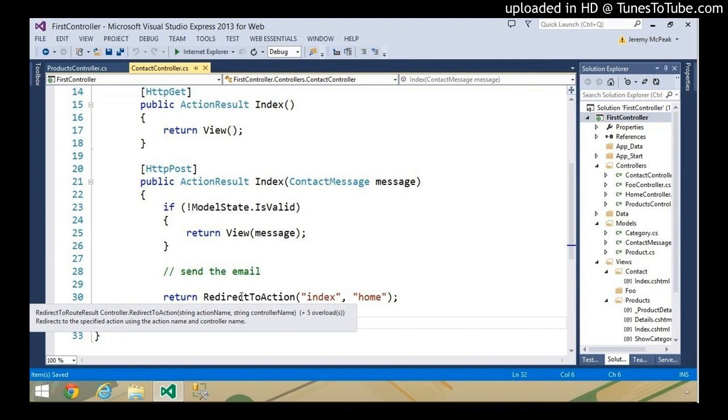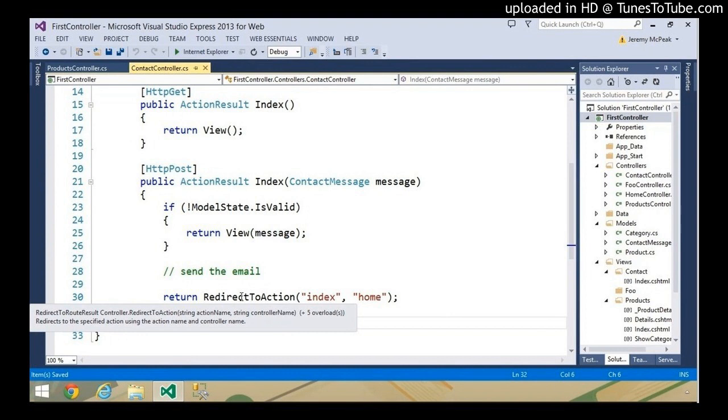Basically, we have to tell the JSON result that it's okay for us to respond to GET requests. This is a security measure because if our JSON payload has sensitive information, then we definitely do not want to respond to GET requests because it can be exploited. We only want to do that with POST requests. But since we don't have any type of sensitive information here, we can go ahead and respond to a GET request, but we have to explicitly do so by setting the JSON request behavior. We do that by passing a second argument. This is an enum, and we will say allow GET. The default is deny GET, as you just saw.